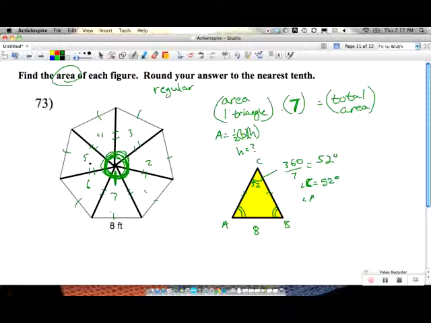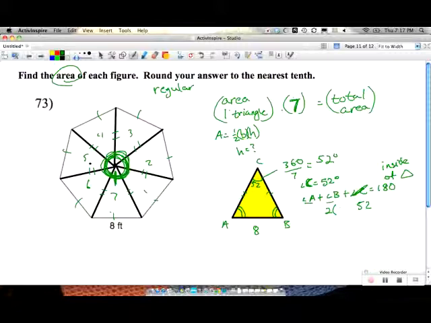And I know that angle C is 52. I also know that A and B are the same, so I'm just going to replace B with one of these A's. It's going to be 2 times... actually, you know what? We don't even need to do that. We'll get to that after we start moving this 52 around. We got angle A plus angle B plus 52 equals 180.